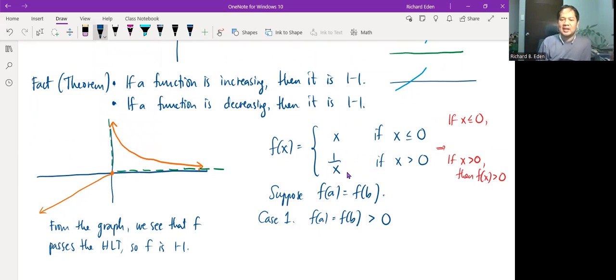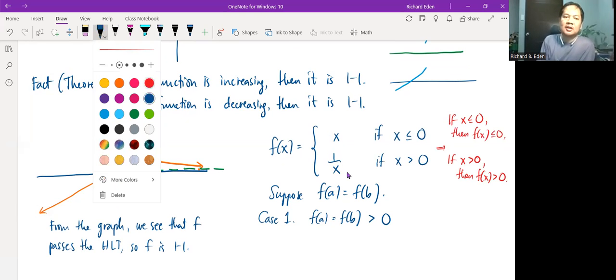Because in the graph of y equals x, this is it. And I'm trying to get this portion in the third quadrant. For y equals negative x, this is its graph, right? So this is not what I meant. This is what I needed in the third quadrant. So that's why I replaced the definition of f. If x is less than or equal to 0, then f of x is equal to x, which is less than or equal to 0.